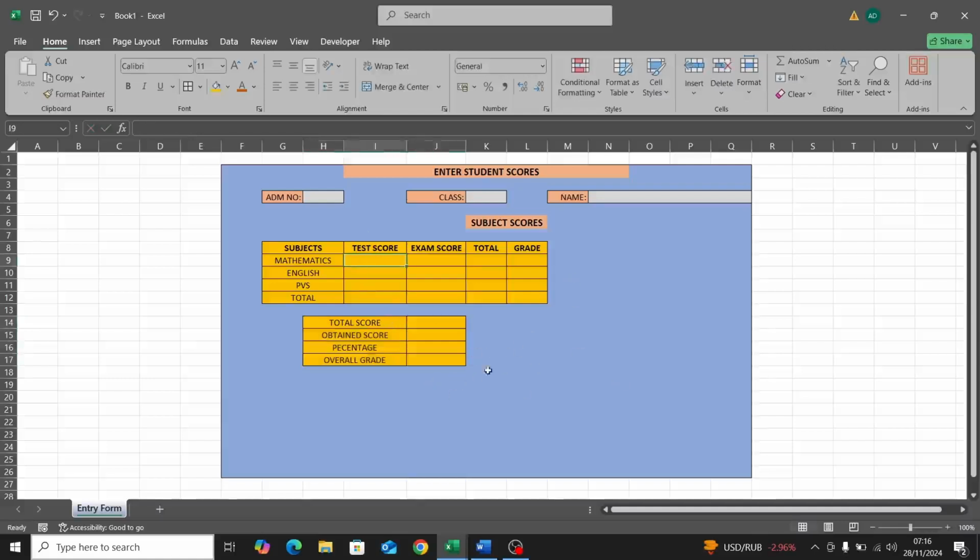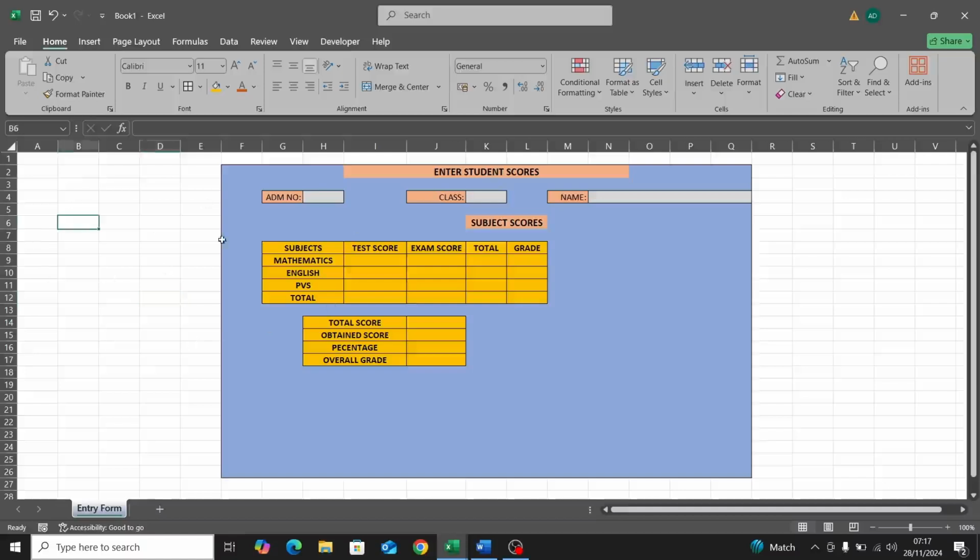So after, you can actually do more. You can make this to be at the center, but if I'm to create the green one, it's going to have more details, and this one is going to have more subjects. But let's just stick with this. Now let me just bold all this. So I'm going to select all this and click on bold. So that's going to be bold. And I'm also going to do it for all this, click on bold, and that is going to bold that. So now I've actually done this. The next thing I need to do is, all the subjects I have here, I'm going to write them outside there, and I'm going to appoint each cell.